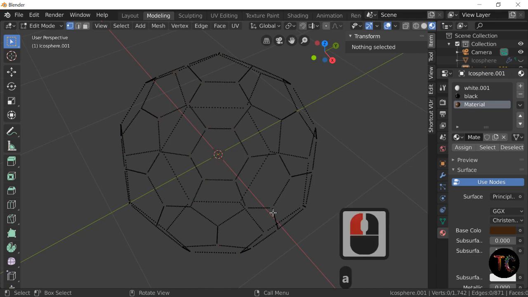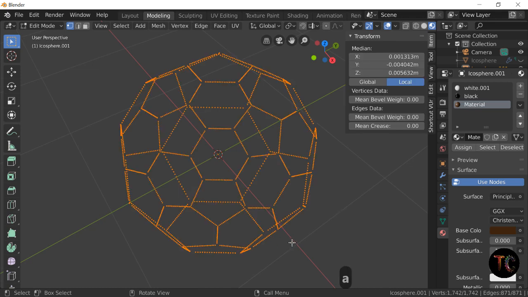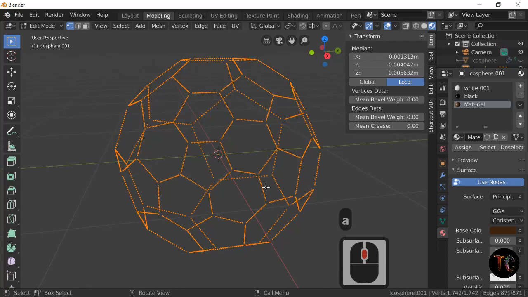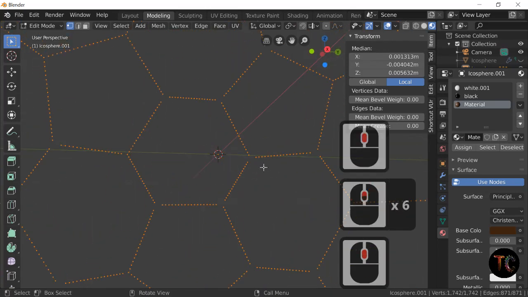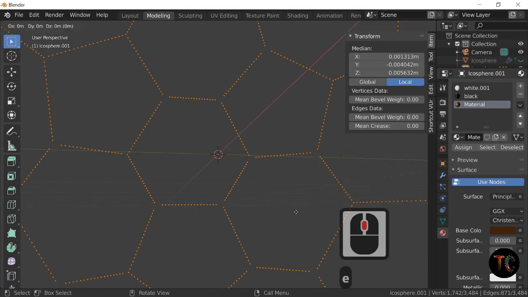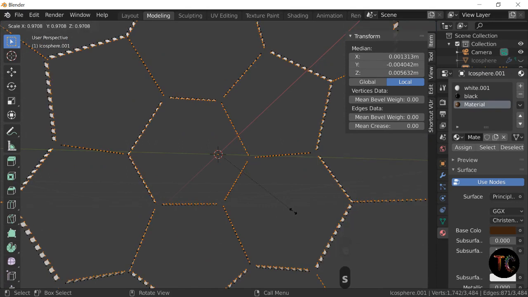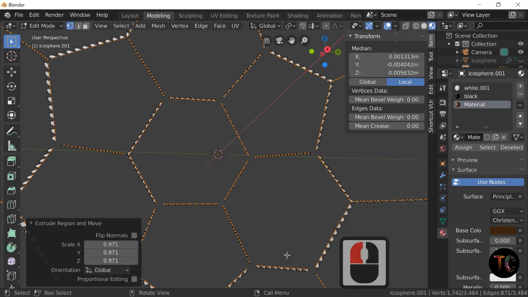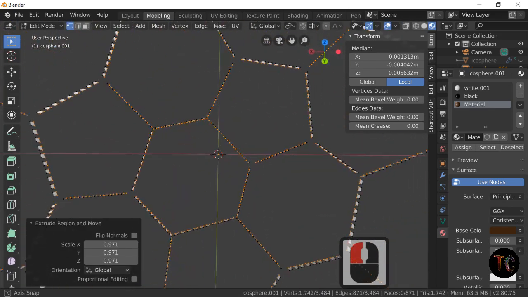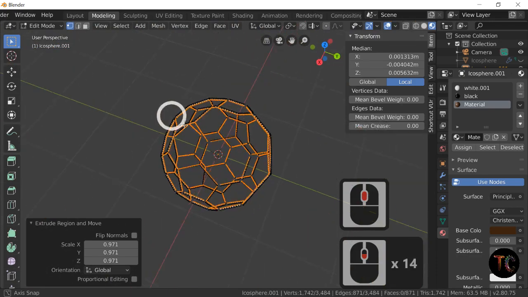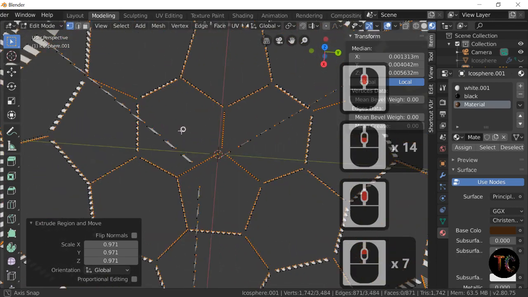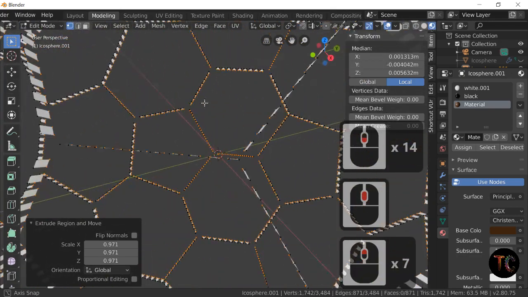Still in edit mode, A to select all. Now what we're going to do is extrude these. So E to extrude, S to scale, and scale it down slightly. And what that has done is it's made little flat areas like that.